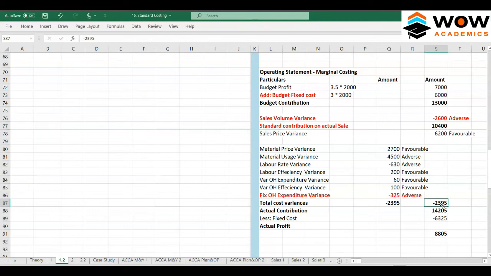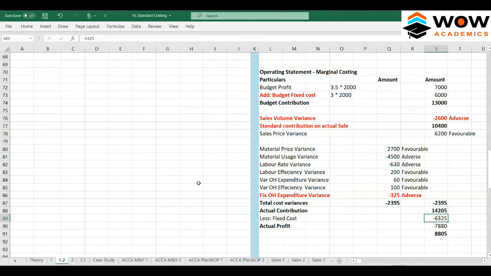So we got actual contribution, up to that we got it. From there on we have fixed cost. That fixed cost has to be deducted. So this number and this number, if you add, I think it will deduct properly. Look here, we got actual contribution. From that we have to deduct actual fixed cost.